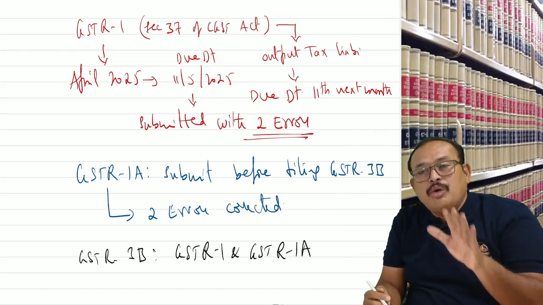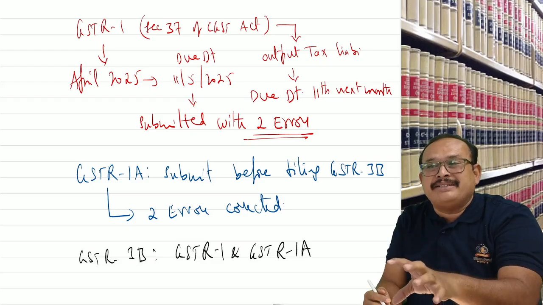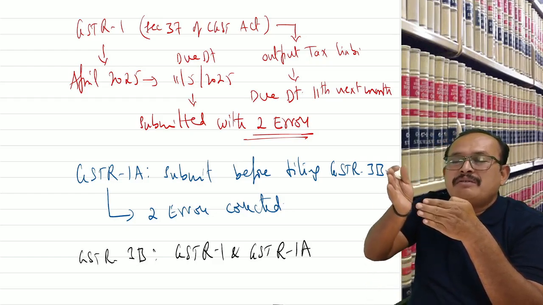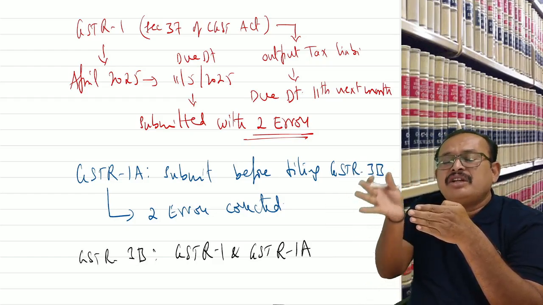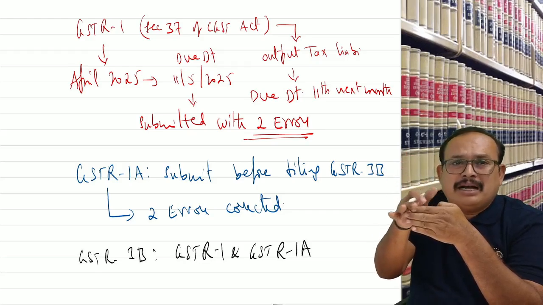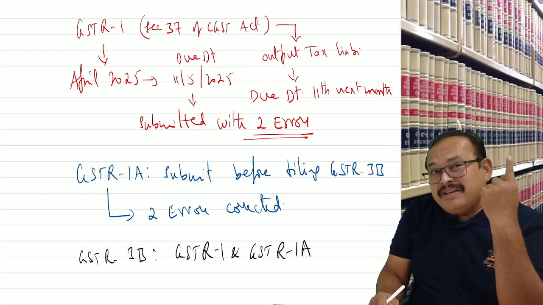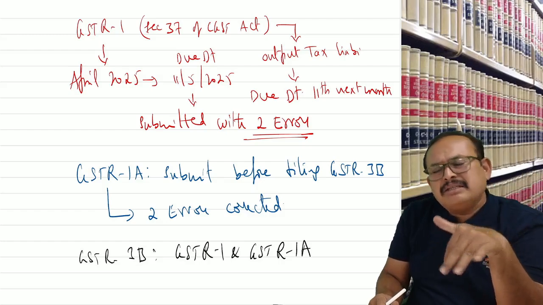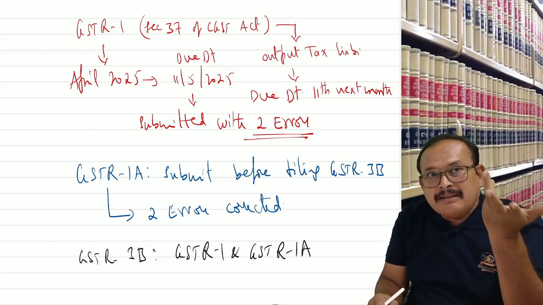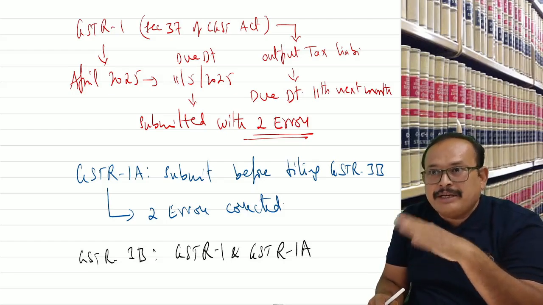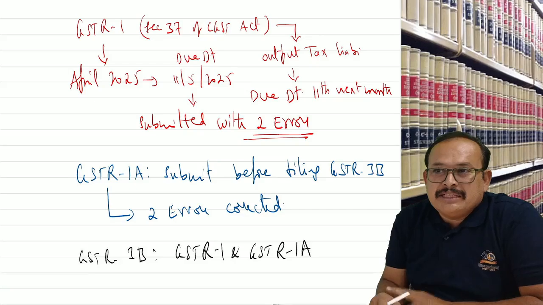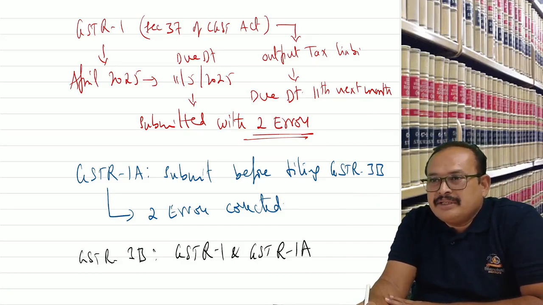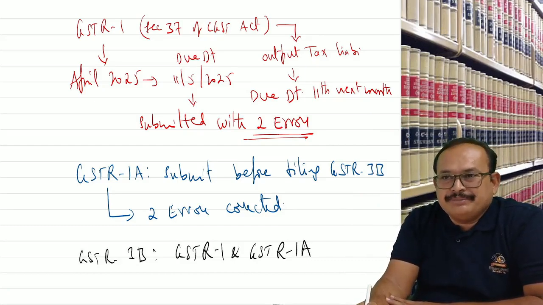This is possible only for the current tax period. Current tax period GSTR 1 return submitted: before submission of GSTR 3B for the current tax period, you can do the GSTR 1A amendments, meaning updation. Previous month GSTR 1 return filed, mistakes are there, GSTR 3B also filed with the mistakes. If I want to correct that through GSTR 1A in the current period, it is not allowed. It is only for that particular current tax period only. Is that clear, sir? It is really helpful for the industry.